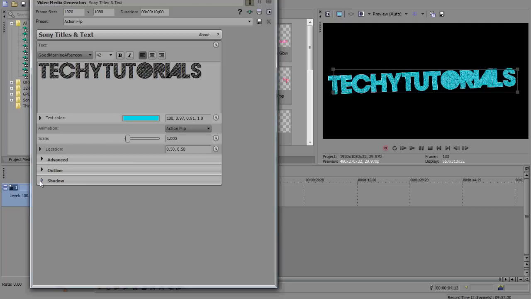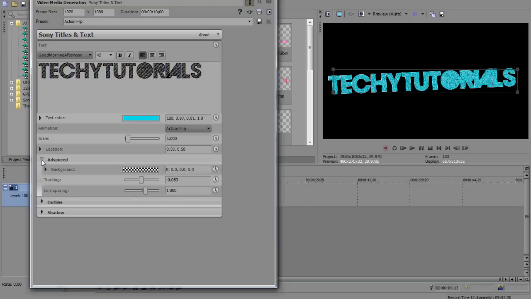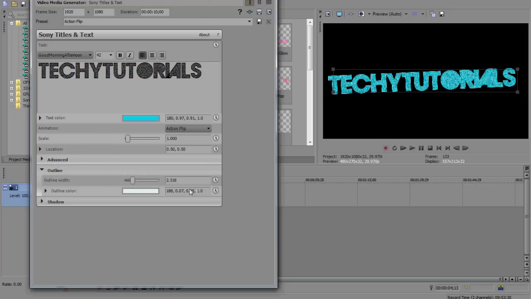Now one more thing you're going to notice in this window is there's no animate, no keyframes down here. If you want to keyframe something, they've brought in the kind of Adobe style. I'm not sure if it's in other editing programs. I'm pretty sure it is, but I know it's in Adobe anyway, I think. So basically if you want to change, let's say, the outline, it's called outline. You're going to come here and you want to change the width throughout the video.